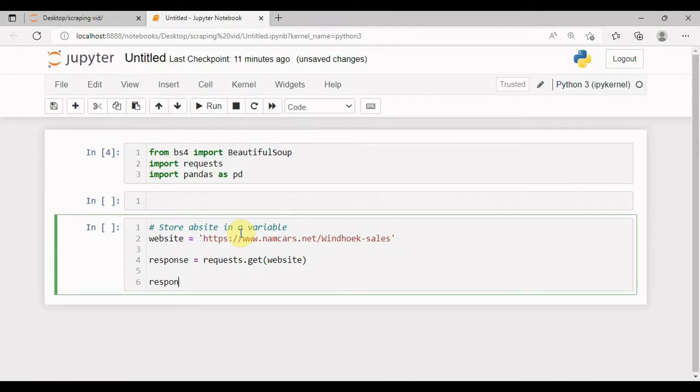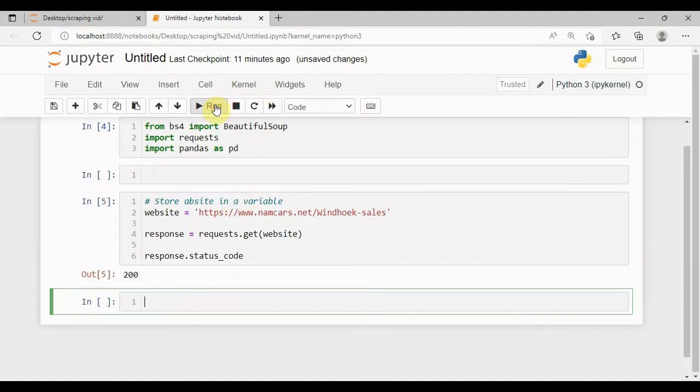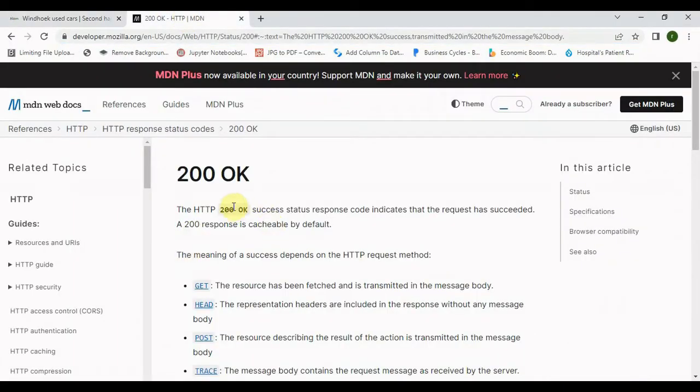So let's type response.status_code, and let's run this. And we get a status code of 200. And a status code of 200 means that it's a successful status response code, and the request has succeeded.